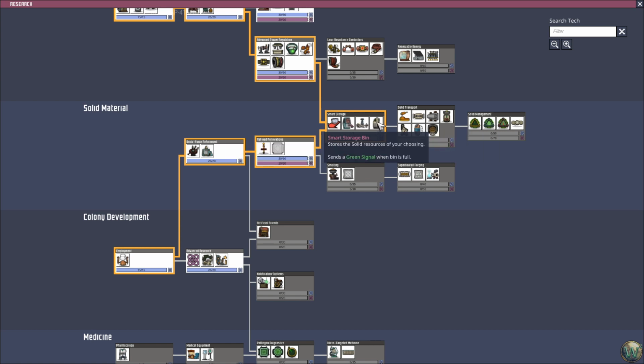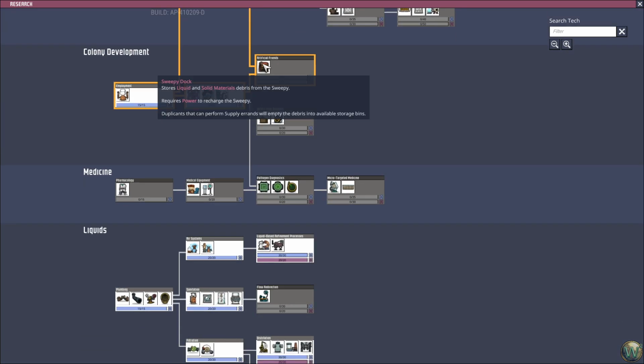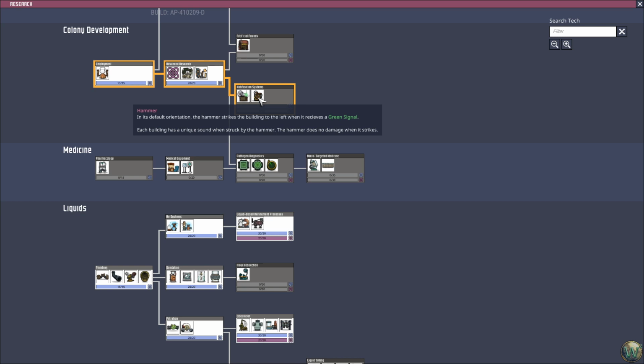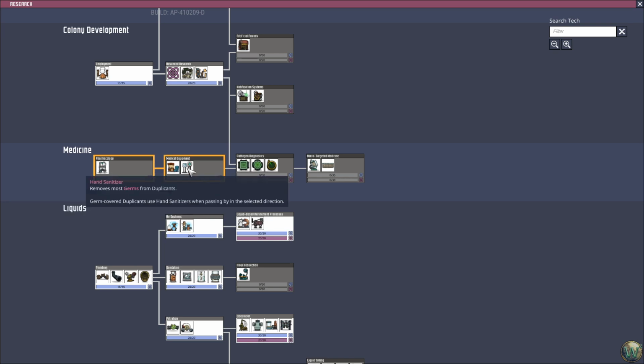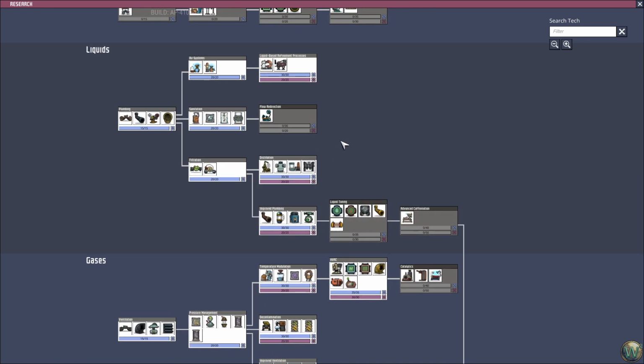See, some of this stuff, conveyors, we don't need yet. This stuff is new as well. We'll need to get this going at some point. Sweepy. We could take a look at what Sweepy does. He's new. What in the heck are those for? It's kind of funny. Medicine. We still don't really need medicine. All we're treating right now is some hypothermia, maybe some heat damage. Mechanical surfboard.